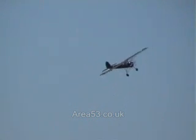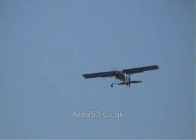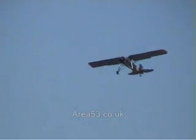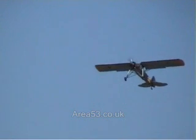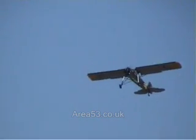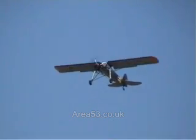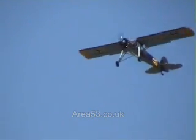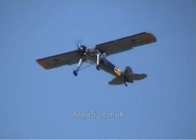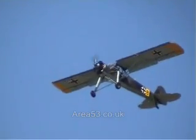Nearly 3,000 Storches were built. About 20 still airworthy in the world. Has a top speed of 110 miles an hour, but the top speed is not the issue. It's the minimum speed that is the issue. You can see that being demonstrated very well at the moment. Quoted stalling speed for this aircraft is 32 miles an hour. And you can see the aircraft being flown very slowly here. And believe me, if the Storch could perform this flypast into the wind, it would virtually look stationary.